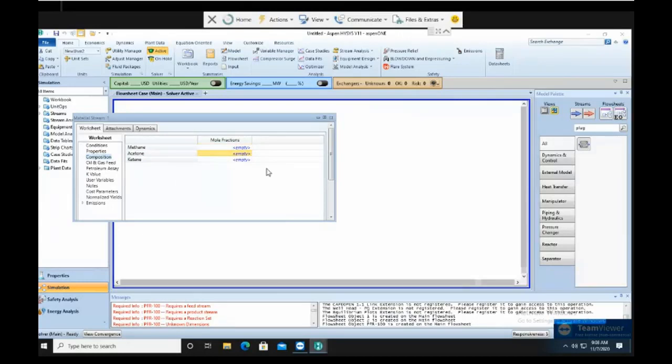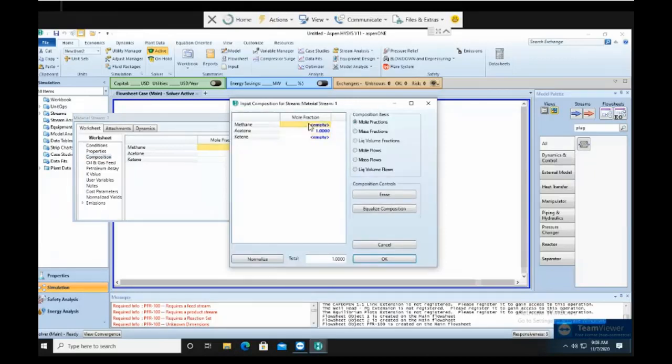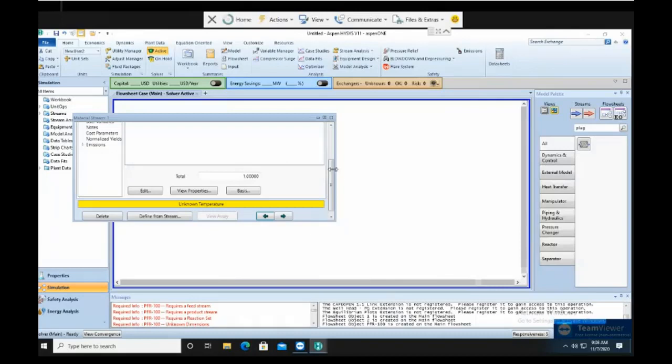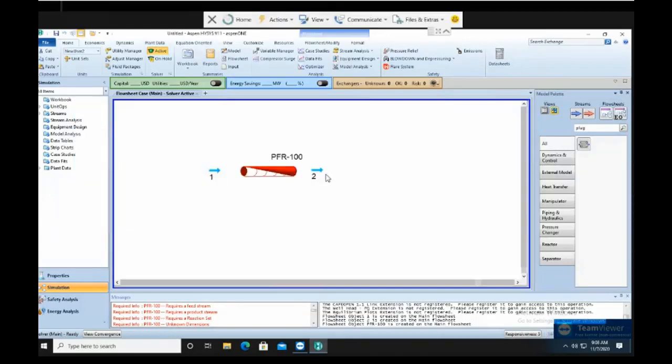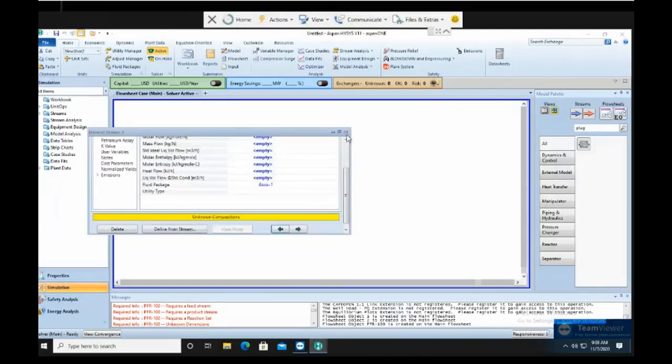Acetone is the only molecule here. So it's 1. Okay. So that's 0, and that's 0. Enter. We are okay because the total is 1. And then the pressure. Okay, can we put in the pressure in here, because there's an operating pressure.